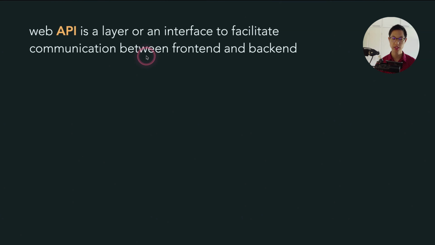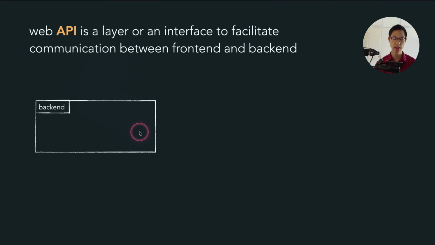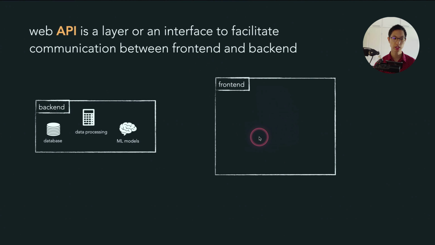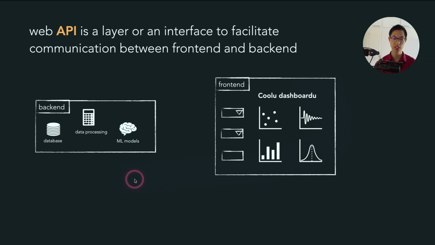And in Web APIs, we have this. For example, we have the backend. And then in the backend, we could have a database, we could have data processing, we could have ML models if we're working with Python and working a lot with machine learning, and we could serve ML models, for example. And then you have a front end. The front end could have a lot of buttons, filters, etc., and maybe a search button. And then afterwards, you want to display the data somehow. You want to display things from the backend in the front end, so that the user can see this beautiful dashboard and understand the data, etc.